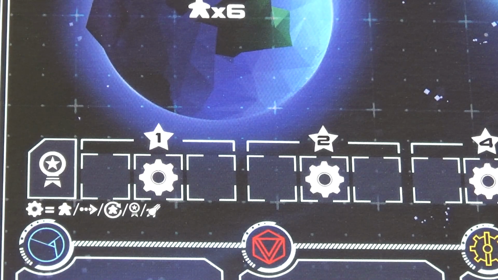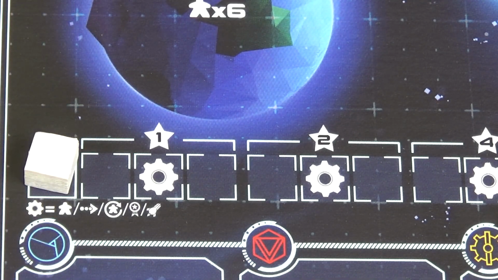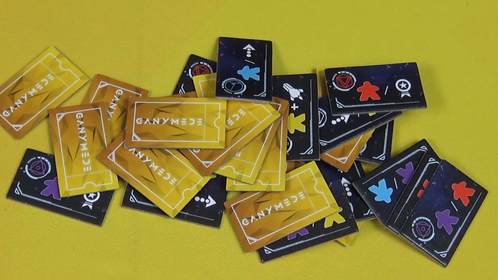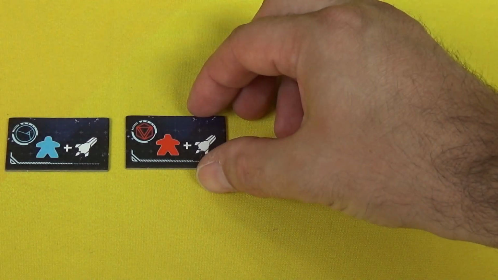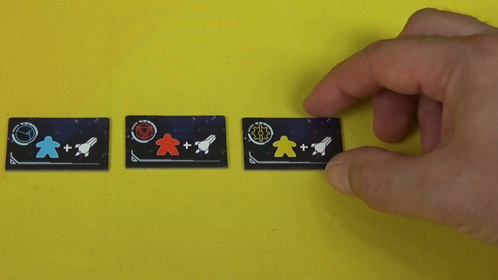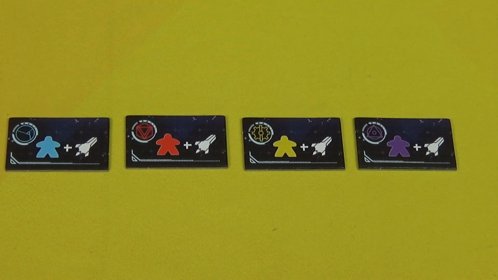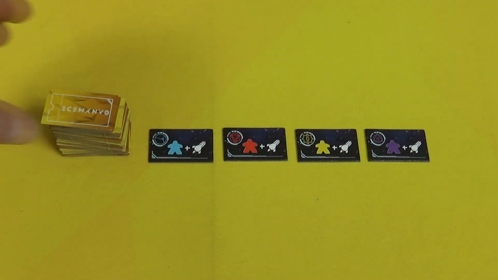To do this, you start off with very little reputation and you place the white cube on the far left space. In the middle of the table, you'll take all the recruitment tiles. You'll pick out the 4 starting recruitment tiles. These are easy to find because they will let you recruit 1 meeple of a colour and also draw a shuttle card. Place these 4 tiles out in a line in the middle of the table. The remaining tiles are shuffled and placed in a stack face down.